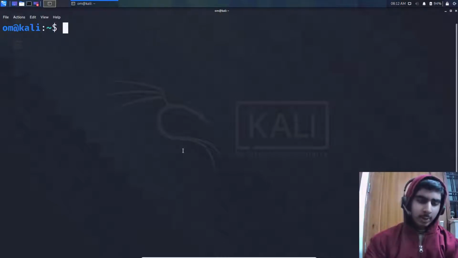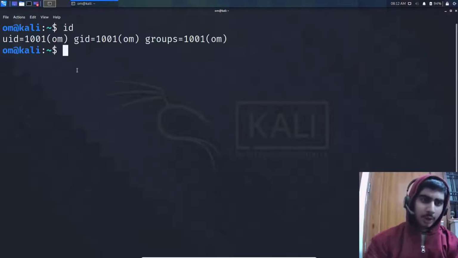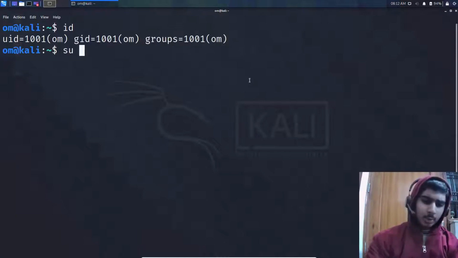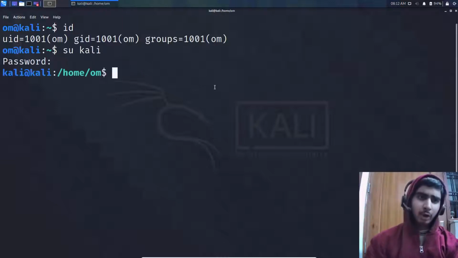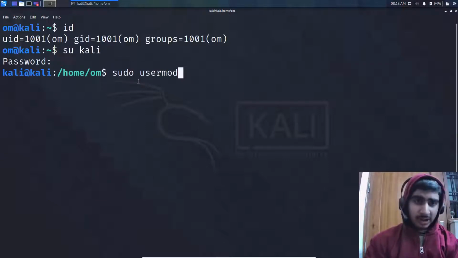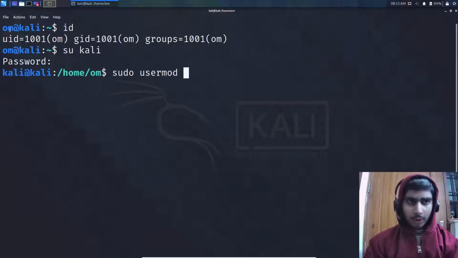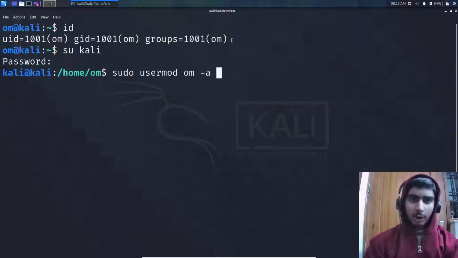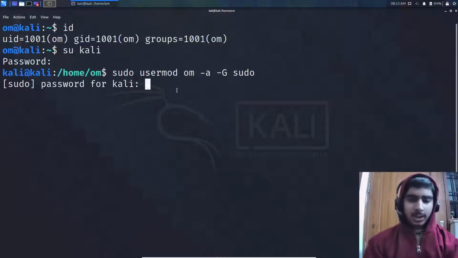And when running the sudo command, if it says that the username is not in the sudoers file, which can be confirmed with id, as you can see, I'm not in the sudo group. What we can do is su to kali, that is the default username, and then we can do sudo usermod, which stands for modify user, and this will only work if the user is already added. So sudo usermod, then -a for append, so that we want this group to be added to the already existing groups, capital -G for the group name, and the group name is sudo, then the username. Press enter, it will ask us for the password for kali, which is kali, and it should be done.